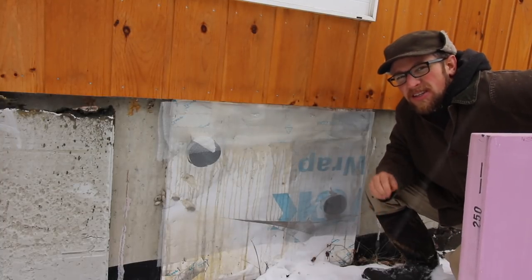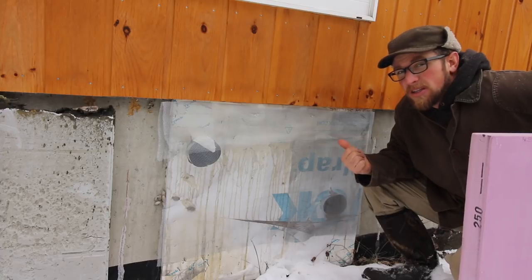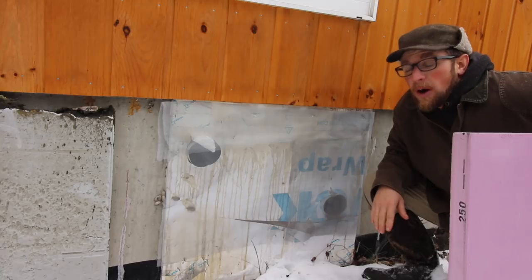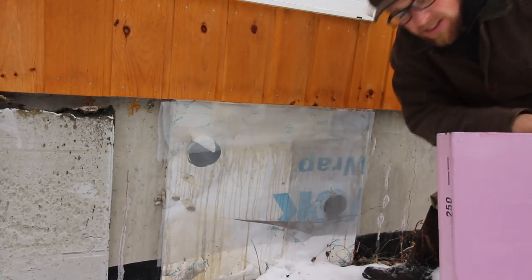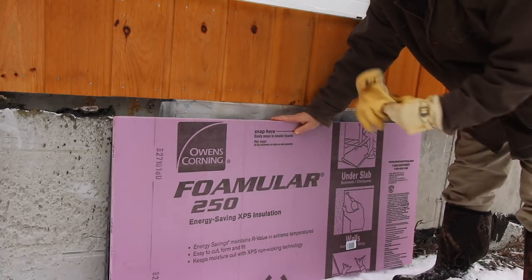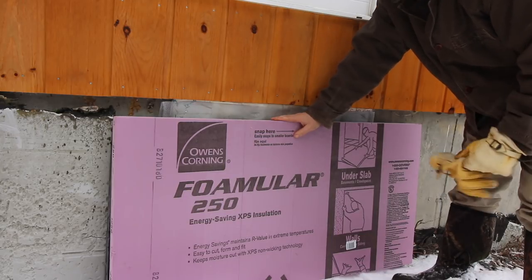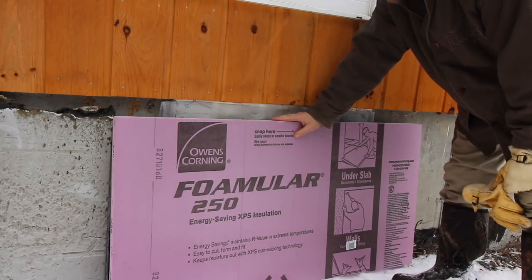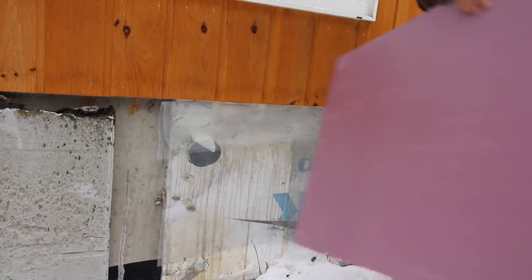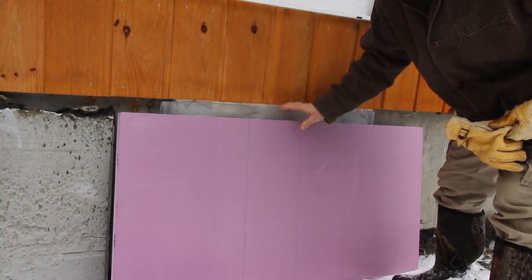Right here are our root cellar vents. With it being 16 below zero the last couple of nights, the root cellar with the vents closed has been below freezing — this morning it was 29°F. I don't want that. What we're going to try today is I've got a leftover piece of rigid foam to put in front of the vents. I'll put my Christmas tree in front of it just to hold it in place and see if this helps. We'll figure out a better-looking solution once we confirm it works.